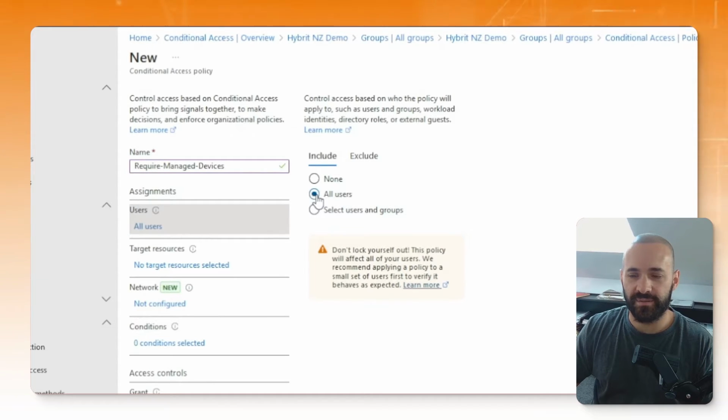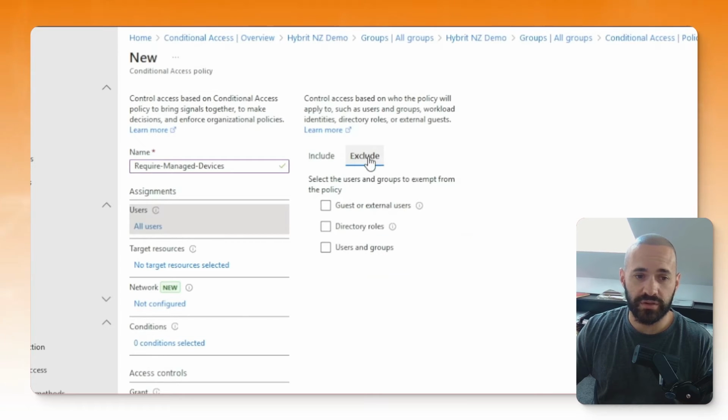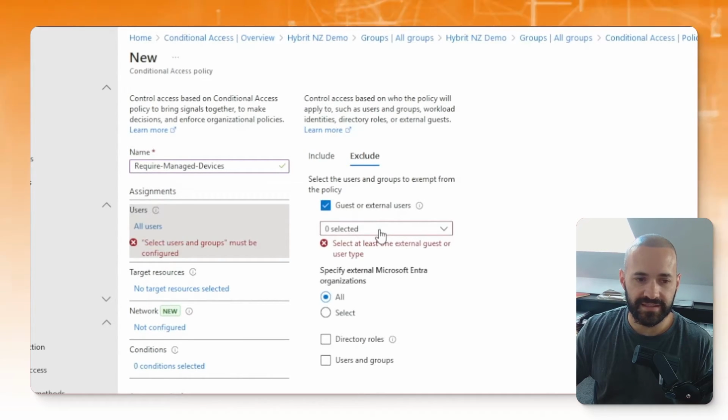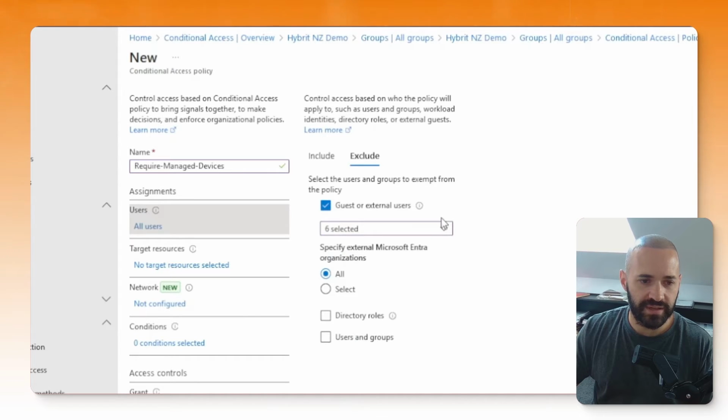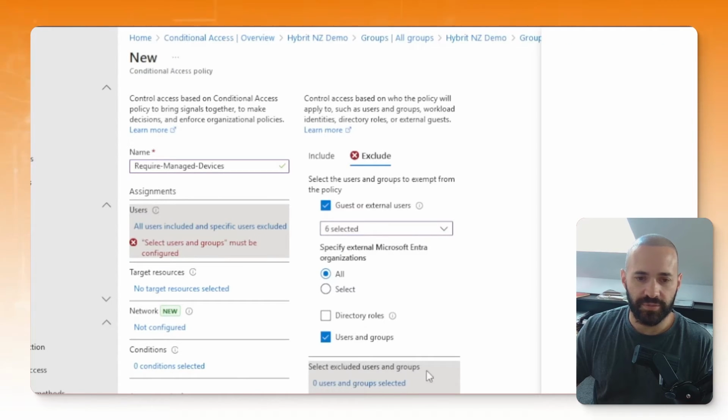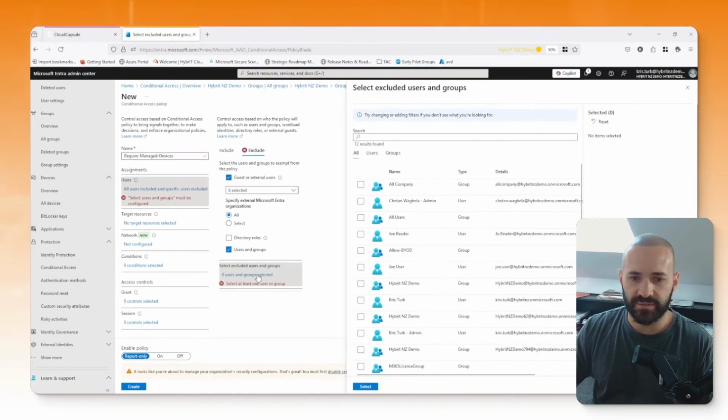Most organizations are going to be in a situation where they share documents with guests or external collaborating companies. So for the purposes of where we're at the moment, we're going to exclude guests, and immediately you're probably realizing, but doesn't that defeat the purpose, because they're also probably one of the highest offenders or riskiest attack vectors? And the answer is yes. So again, follow along in the series, and we're going to address guests in a separate policy. So for now, I'm going to exclude guests, and I'm also going to exclude the group that I created for allowed BYOD devices, which is really not an issue because there's no one in that group.